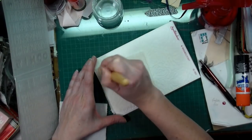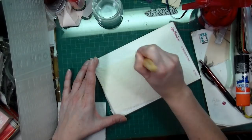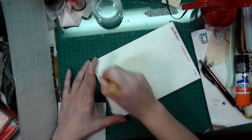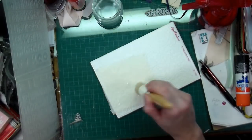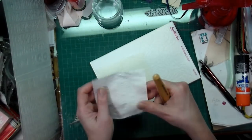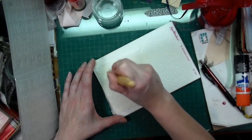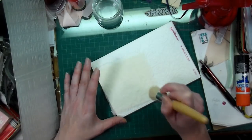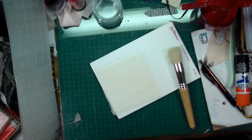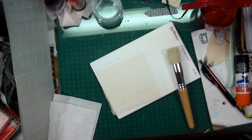So I was really happy that I thought of using my embossing folders, because like I said, I've got them and I don't use them enough, and this was the perfect project to use them more. So one more, and you can make many, and then I just let it air dry overnight, and then you can do whatever your little heart desires with them.